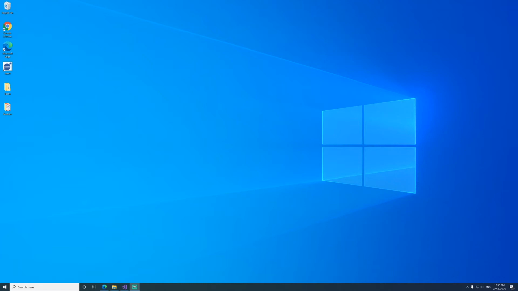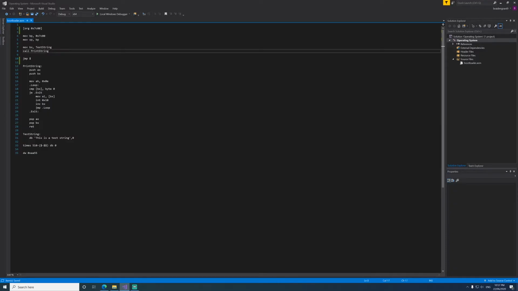Hello and welcome to the third part of my operating system development tutorials. In this part, we'll be focusing on loading a part of the disk into memory so that we have more program space to work with. But before we get into that, we're just going to clean up the file we've already made, because if we add more to this, it's going to start looking kind of messy.